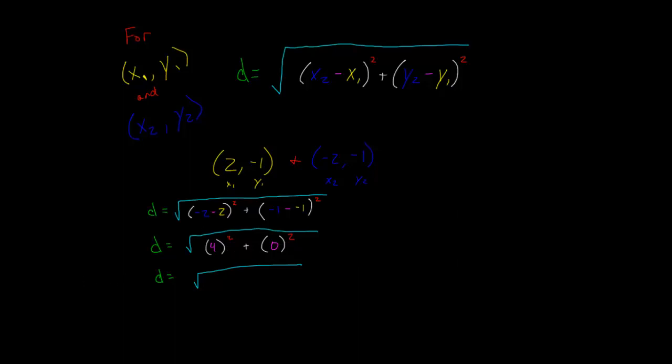So if we're looking at this, we've got 4 squared, which is 16. Now this just happens to work out this way because of this problem. 16 plus, and then obviously 0 times itself is a 0. Alright. And to finish, we can say the square root of 16 plus 0 is 16. So our distance is going to equal, I'm going to bring it over here, the square root of 16 or 4. And that would be your final answer.